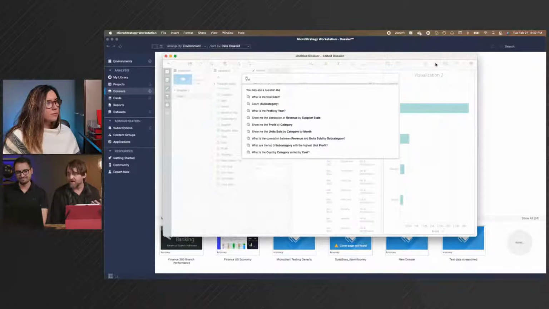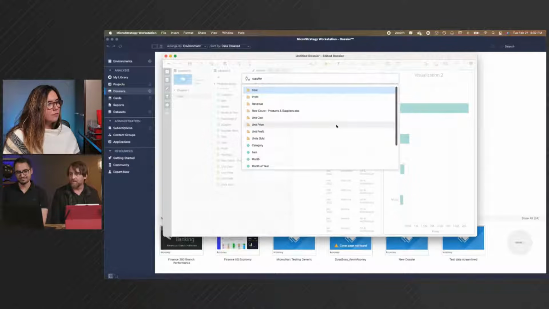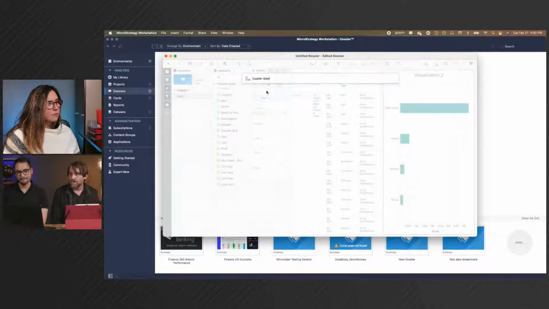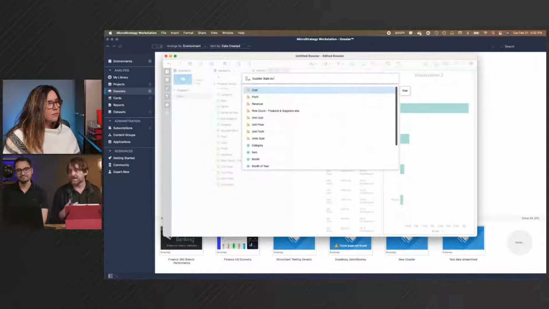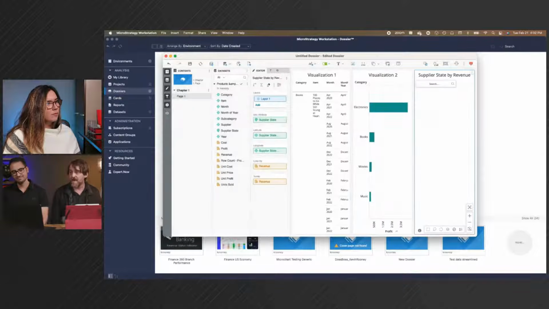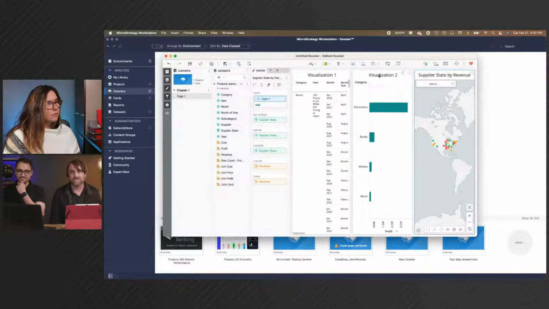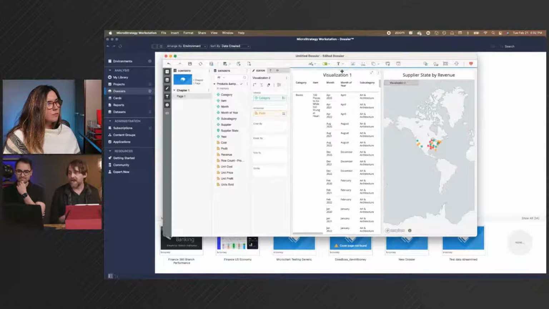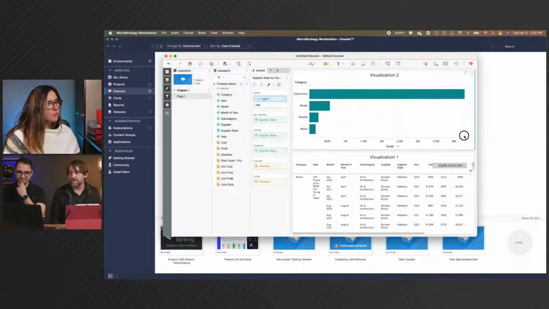And then the third way to create visualizations is by using natural language. So in this case, I'm going to write what I'm looking for. It's scanning through the fields in the data sets and using natural language. Not only is it smart enough to make a visualization for you, but it recognized that we were dealing with geography-based fields.